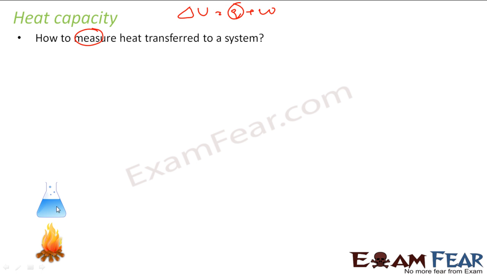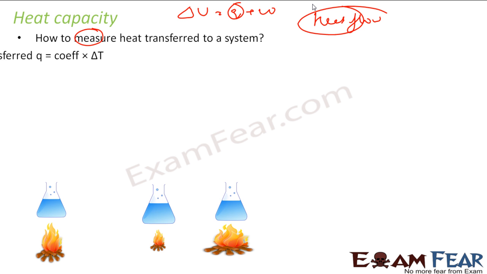Volume we can measure easily, we have a measuring glass to measure. Temperature also we can measure. But heat is not temperature. Heat is heat flow. How do we measure heat flow? Hope you understand this. Heat flow, or heat, is not temperature. Temperature is different, which we measure with a thermometer. Heat flow is something different. So the question is, how should we measure heat flow?